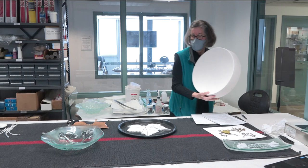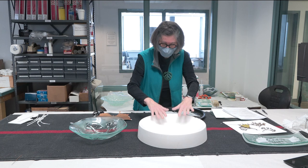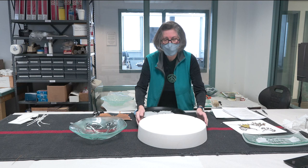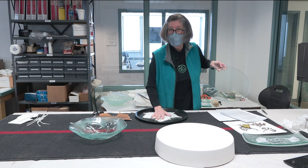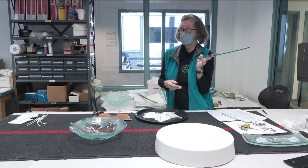All right, here's a mold. It's a little oversized for this project, but it'll work. The mold has been kiln washed, okay? So it will release the glass wherever the glass touches it. And what we're going to do is place this 1/8 inch fiber paper in the mold, kiln wash it, put a disc on top and fire it. So it's a single firing, a single 1/4 inch disc of glass. It fires overnight and you're done.